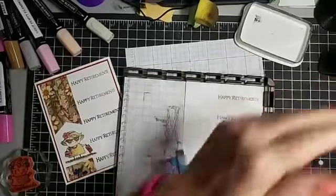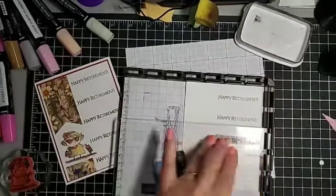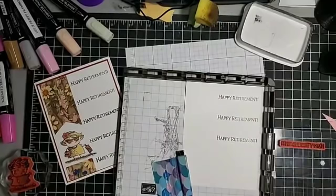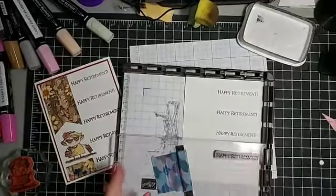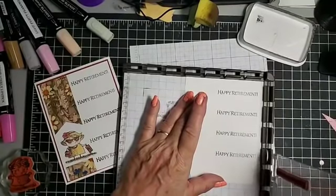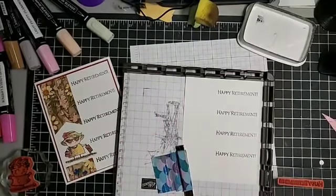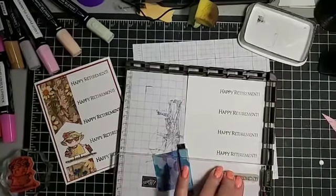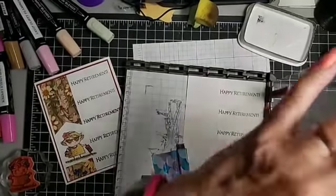Aha. My elbow becomes the holder. And you could even go back if you wanted to put something in the middle and then line it up there. Yeah, I think I started down too low. But it's going to be what it's going to be. Whoops. Okay, so we've got that stamped.